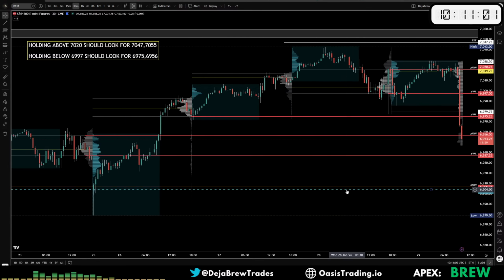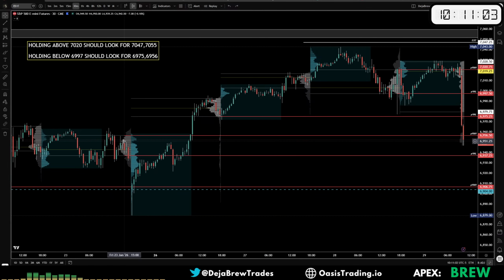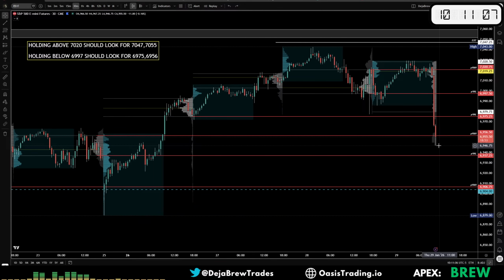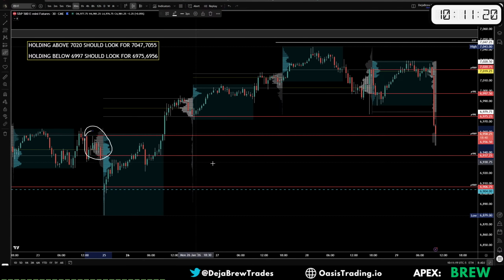We're trying to recover. It's pretty old value, but it's Friday's value. So if this is the low of day, which I'm not saying it is, but worst case scenario for the sellers, if this is the low of day, that will be an incomplete auction, showing that this value is very bullish, and it possibly could cause a little shift back up.